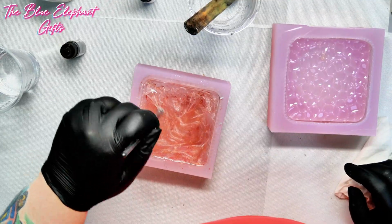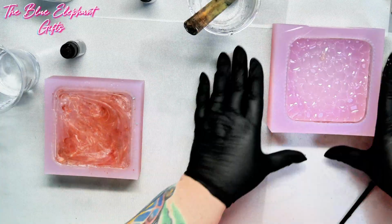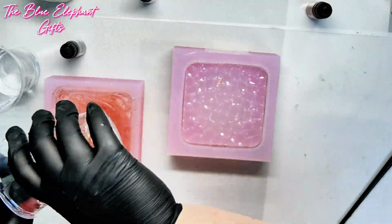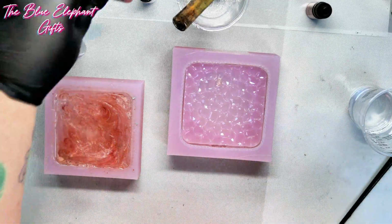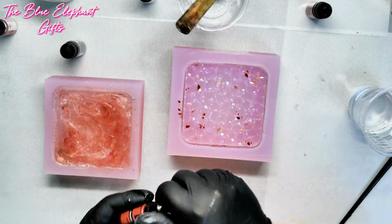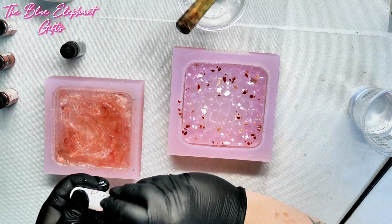So, onto the bottom, and we're going to do the same thing here after I finish fooling around with the lid. Now, of course, me being me, I guessed on how much resin I would need. I didn't make enough. I knew at this point it wasn't going to be enough. So I am going in there with the alcohol ink, but I am going to make sure that I pour it all over the bottom where it's sitting first. And then I'll mix up my resin.